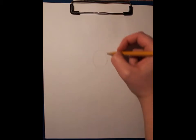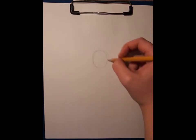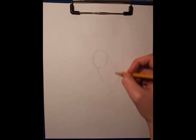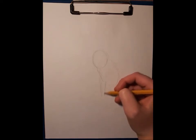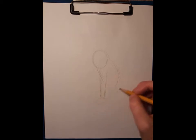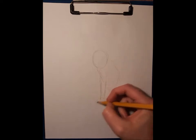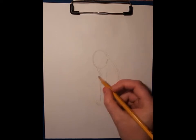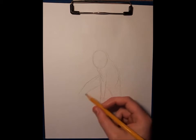I'm going to sketch really lightly what I'm planning for Undyne's pose. Like I did with Sans before, I'm going to start with her head - her head is more oblong than Sans's - and then get her body. This is going to be a weird pose because I'm trying to do something different. I know it doesn't look like her yet, I'm just getting the basic shape.